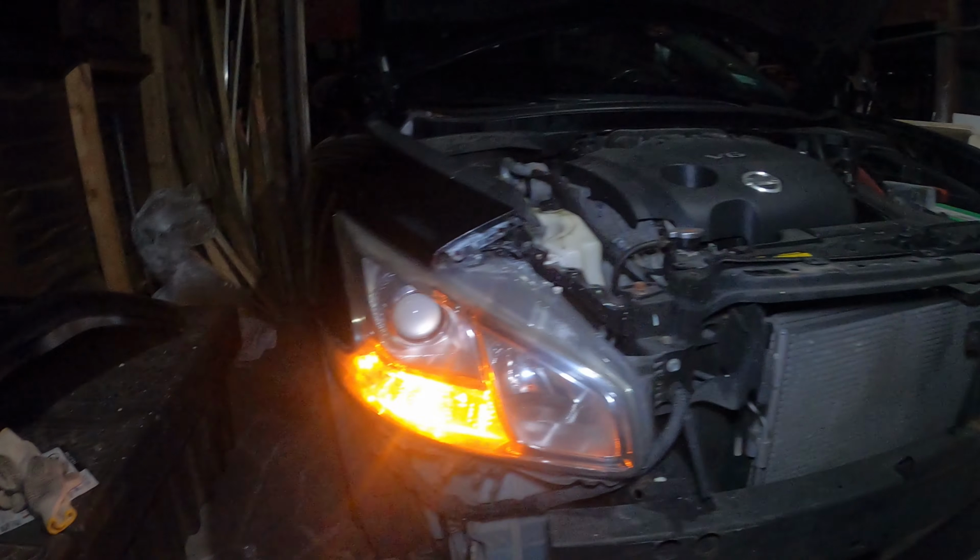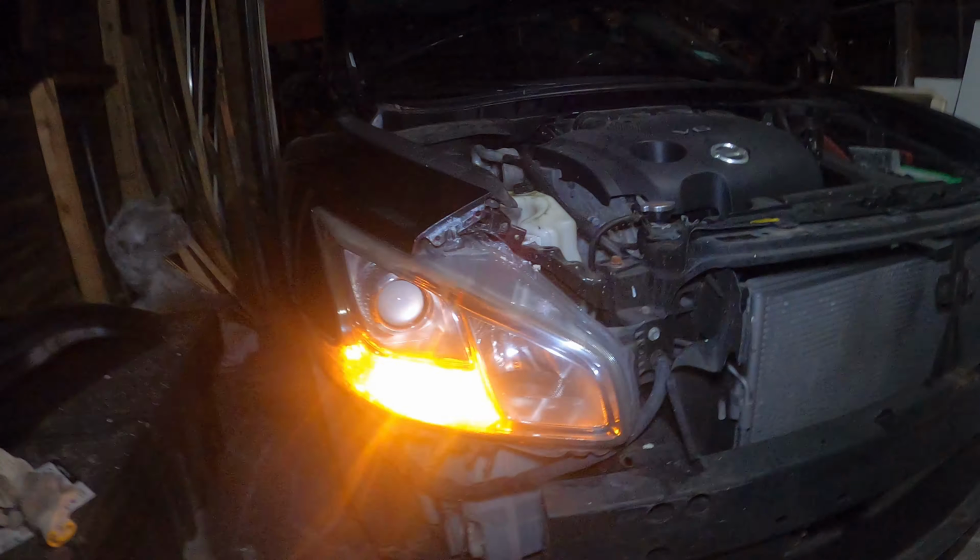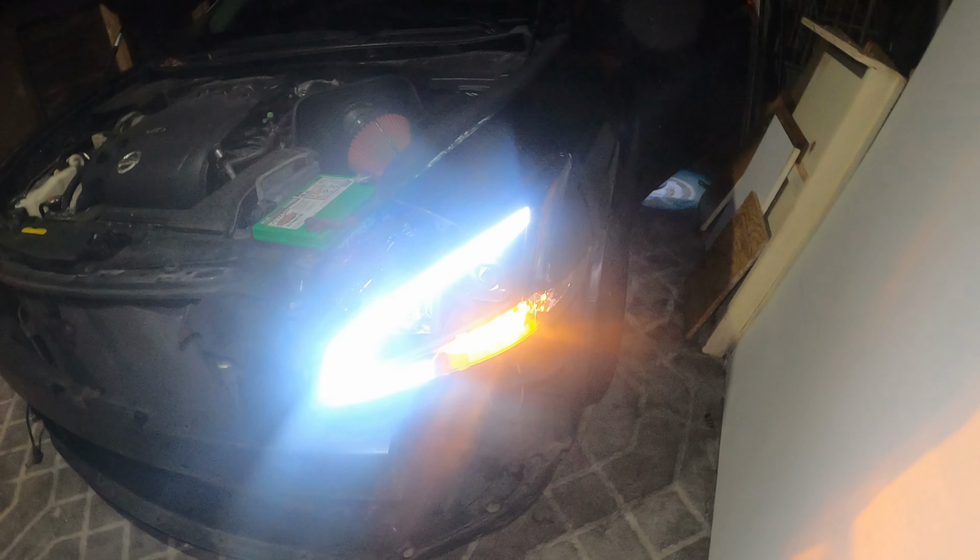This is the daytime stock. Yeah, that's the daytime and turn signal on stock, and then you have this. That looks fine. I don't know which one though.